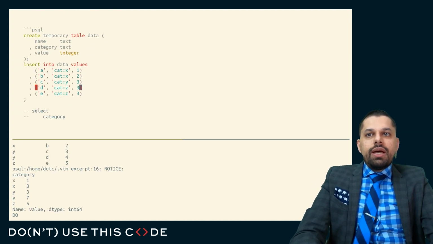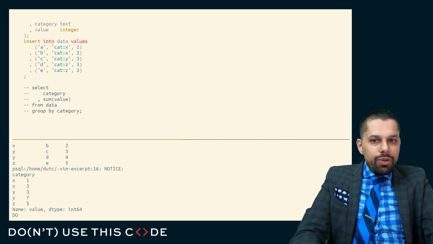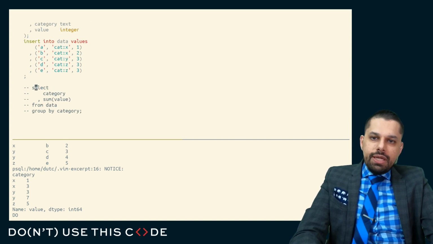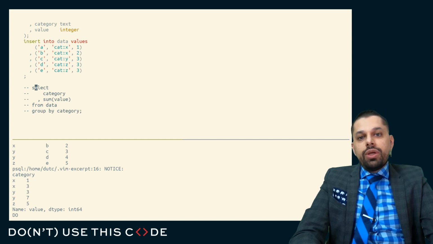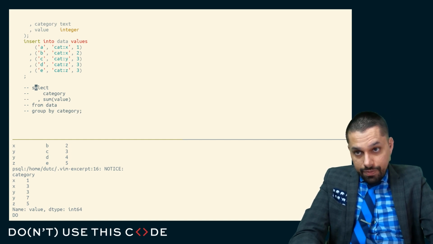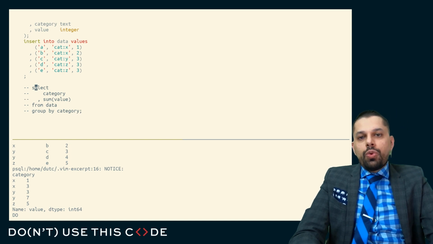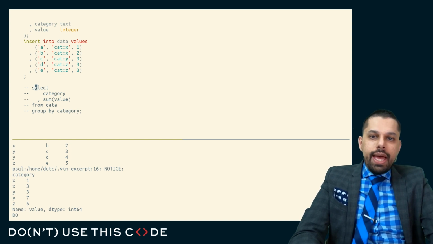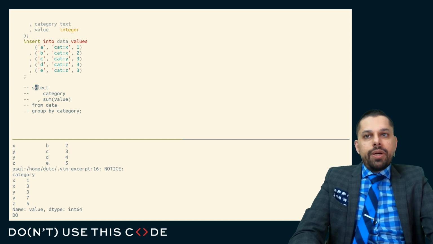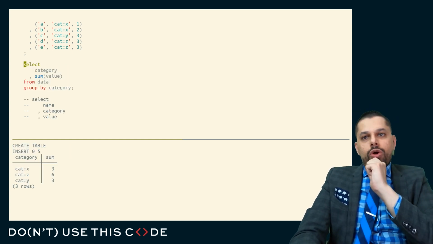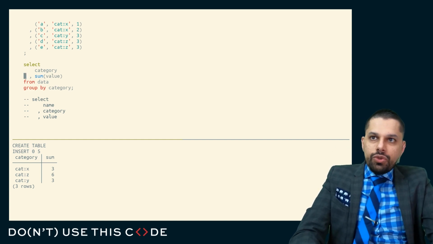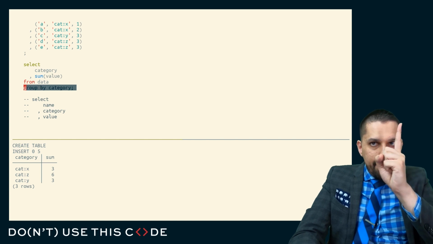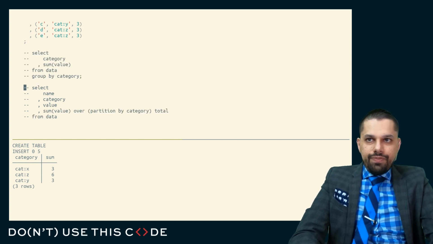Instead, in order to do this, I need a window function. And when we think about what the window function gives us, it gives us the ability to do windowed operations on potentially overlapping windows, and also to do window operations on multiple windows at the same time, and also to do windowed operations where the output is not collapsed to one entity per partition, one row per partition. In other words, if I perform a sum, this is like the pandas sum. I can group by each category, I can do a sum. Fine. By virtue of doing the group by, I have forced myself to have one row per unique category. There's no way around that.